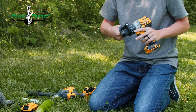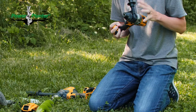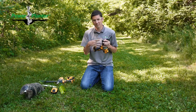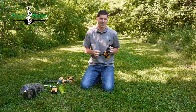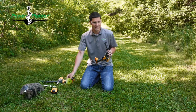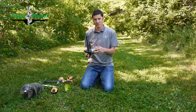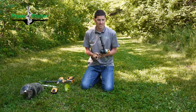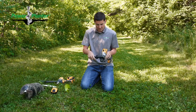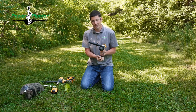Some people might say, well, I don't have a cordless battery-operated drill — my drill is corded. PowerPlanner and most people would highly recommend you not use a corded drill with our augers. The reason for that is most corded drills do not have any of the safety features of a clutch, speed control, and things like that. So if it catches on something, that's when you can really torque your wrist and get injured. So use cordless battery-operated drills.